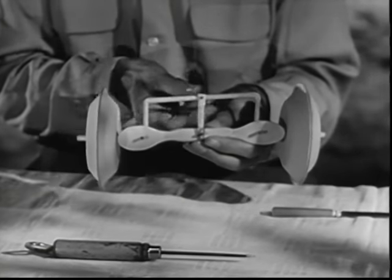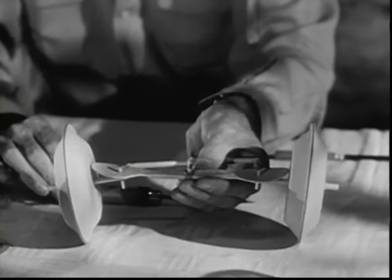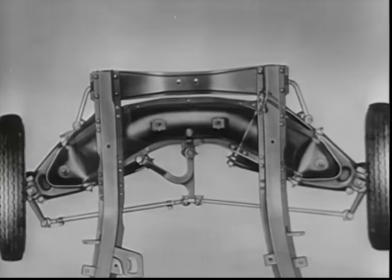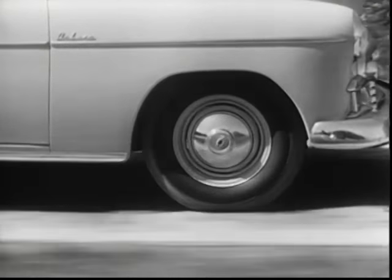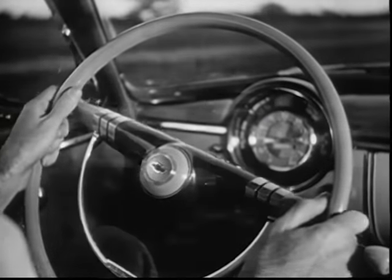But if the tie rods were of practically equal length, each would move the same distance to get the same steering result, and bumps would have an equal effect on the wheels. Yes, there were a lot of problems involved in designing such a system, but we have it on our new Chevrolet. The tie rods are now practically equal in length, and they're connected to the steering wheel through a third arm called an idler arm. This even balancing of the steering system makes it less work to steer, and we get practically no road shock through the steering wheel. No wheel fight.